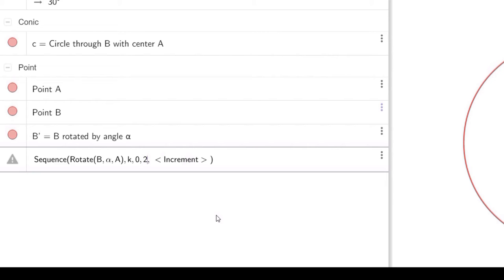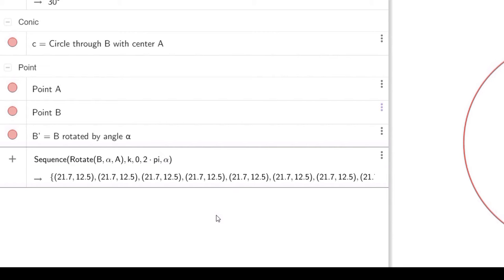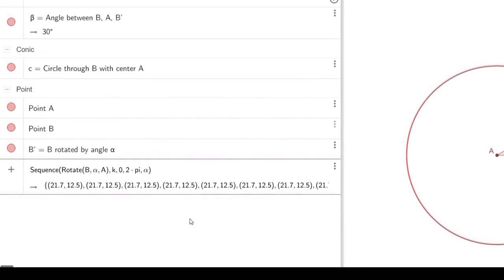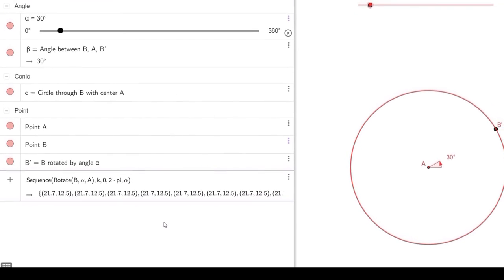Fifth value of K is the amount of jump. Here I need to put the amount through which K will jump each time while traveling from start to end. For the time being, I choose here the value alpha. This means if value of alpha is equal to 45 degree, then K will jump 45 degree every time from 0 to 360 degree, like 0, 45, 90, 135, 180 and so on.